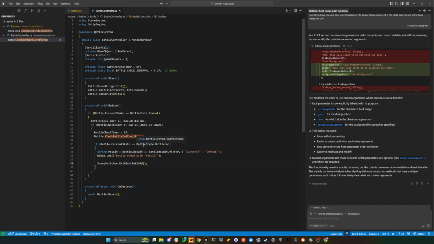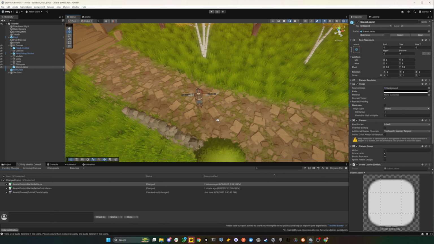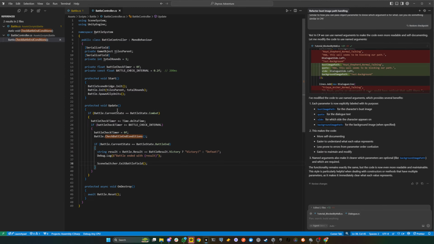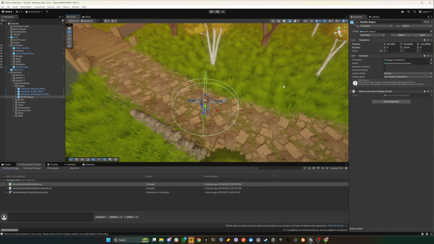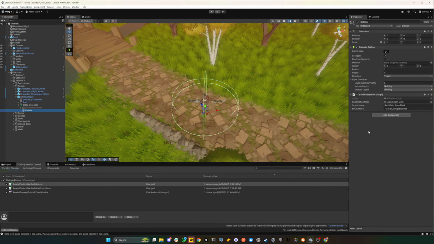Okay, so in the case of victory, we need to remove this guy, right? And this guy was here. So we need to know the game object that we should be removing completely from the game. Okay, well, let's go to the encounter part then. Battle detection.